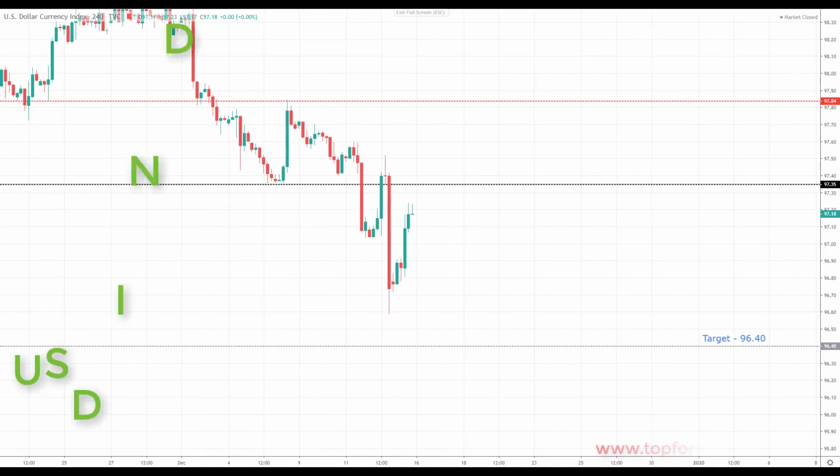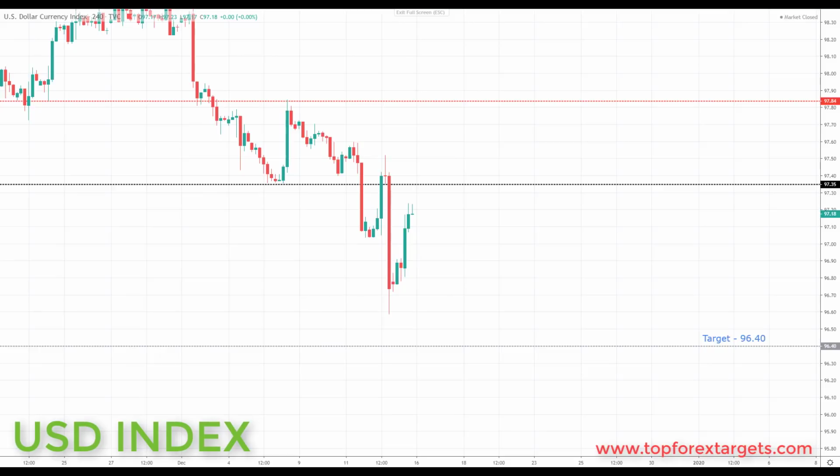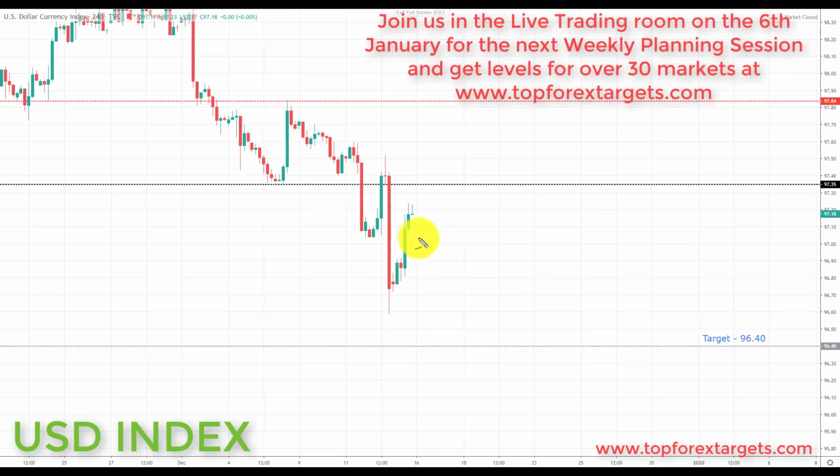So with that said, let's take a look at the dollar index. Now, last week we were looking for further declines to the downside in the dollar index, and we did come and take out the target set at 97.11. So very simply put, we're still looking for further declines to the downside. We have pulled back after a steep move down last week, and we're coming back towards a key area of broken support, potentially looking to turn resistance at 97.35.